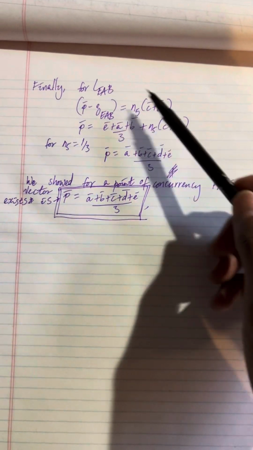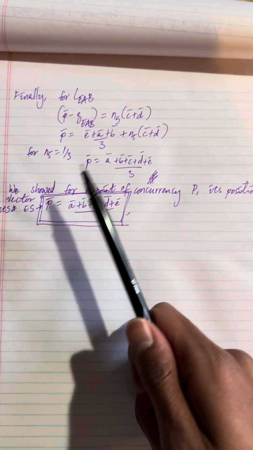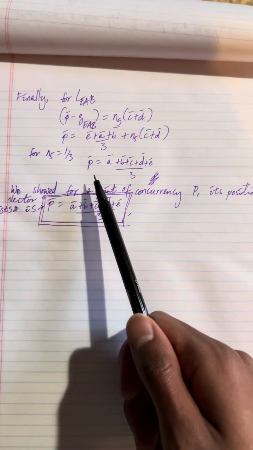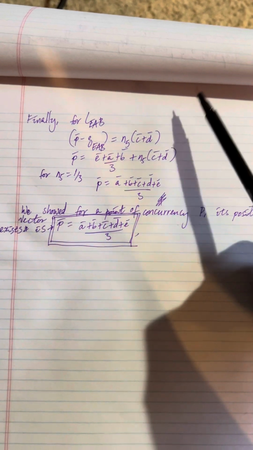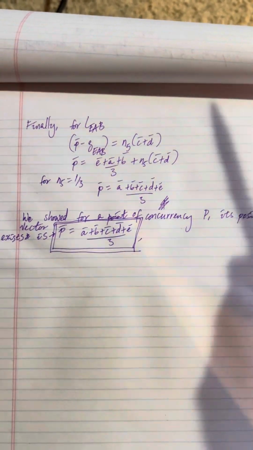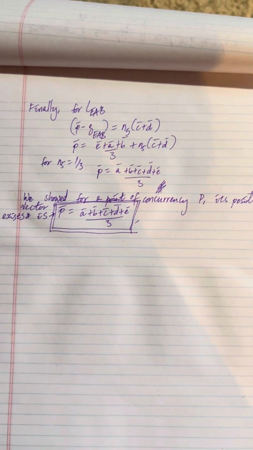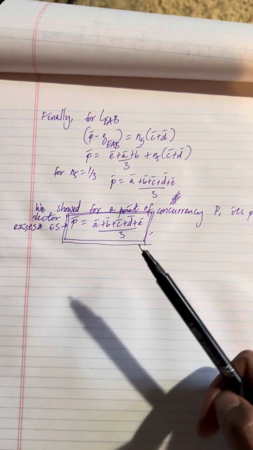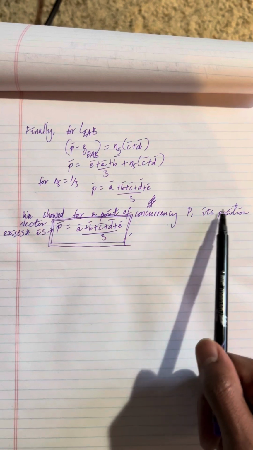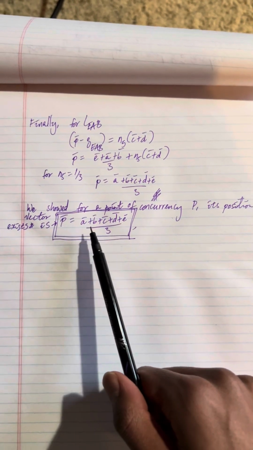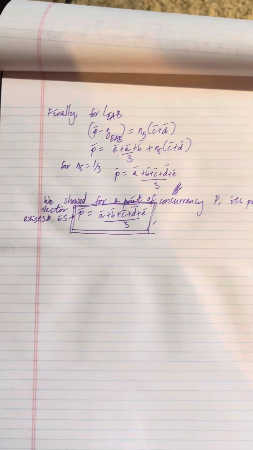And finally for ℓEAB, you solve for it and you see that the n5 term will have to be 1/3 for it to be that 1 point. So all the P's we found for all 5 lines are pointing to one single point, P, which is the point of concurrency for all 5 lines. And so in this whole process, what we did is we showed that the point of concurrency P exists, and that its position vector is A plus B plus C plus D plus E over 3. And so that would be your solution.